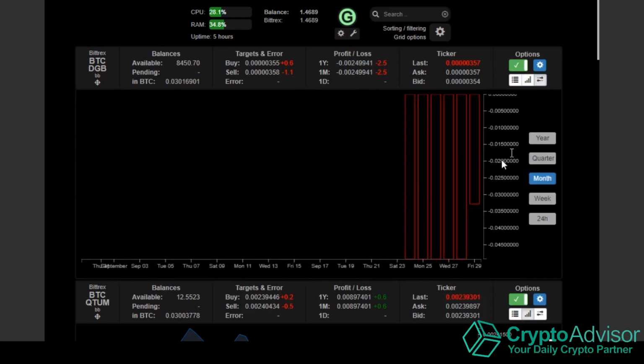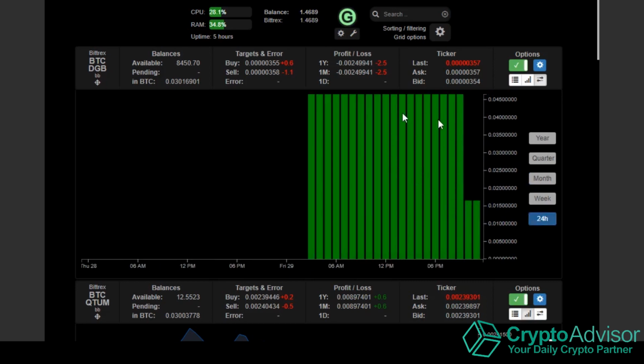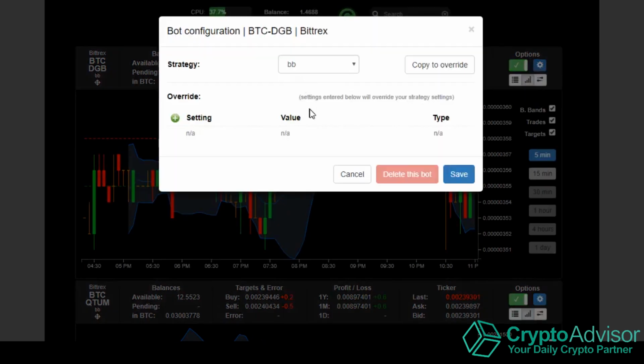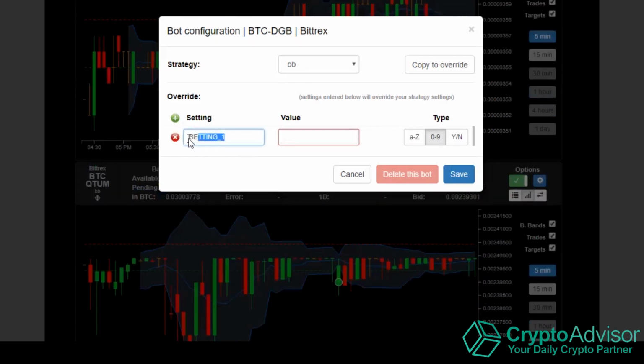And then we have this last section here, which is just how many profitable trades the bot has made with that pair. So that's pretty much all the settings there are here to see for the specific pair. Obviously there's a balance of how many of that coin, the buy and sell target, any errors, profit and loss, ticker, what price it has, and then we also have the pair configuration here, which allows you to add any specific setting you want for that pair.